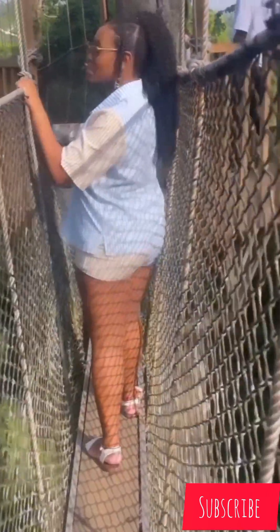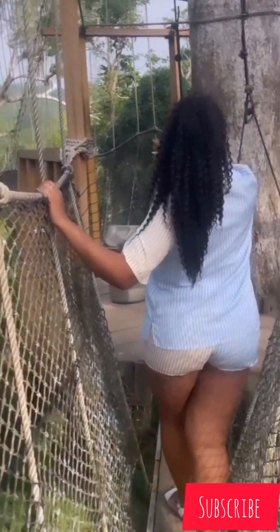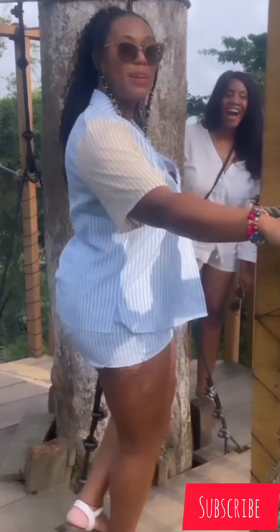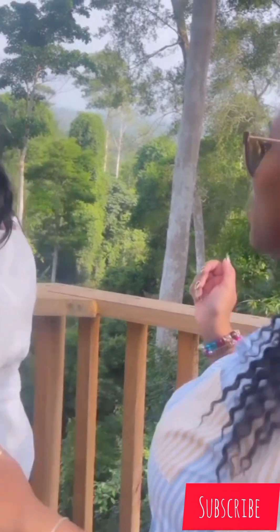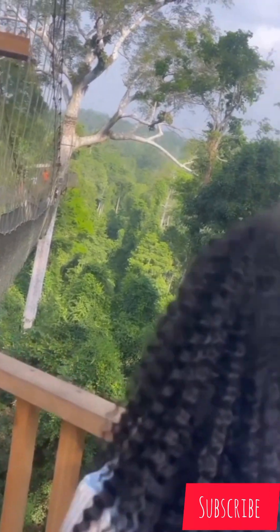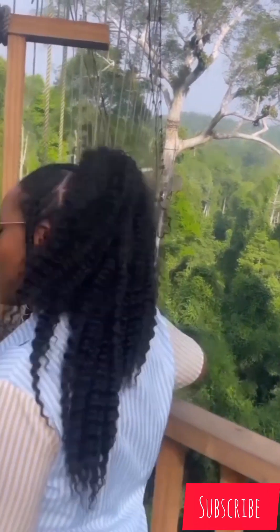At 40 meters — that's 130 feet — visitors can view plants and animals from a vantage point otherwise inaccessible to people. I remember the first time I was at Kakum National Park was in 2009, as a tourism student. Our first visit was to Kakum National Park, Cape Coast Castle, and St. George's Castle — that's how I got to know about it.